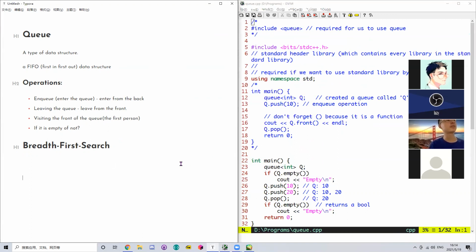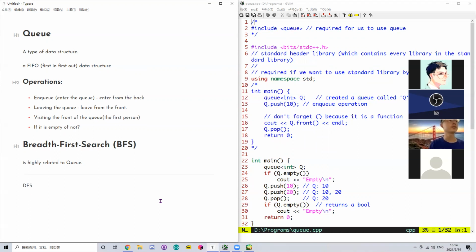So breadth first search is highly related to queue, which we just call BFS for short. Okay, we mentioned DFS last meeting, which has a similar name. DFS is depth first search.